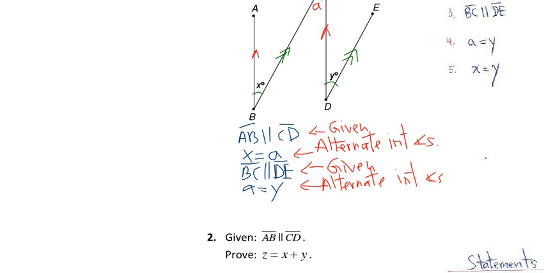I'm going to use substitution because I can substitute this A by what's equal to A, which is the Y. So in the place of the A, I can just write the Y because we're substituting the A with the Y. So we could also do that. So any of those two properties will work fine over here. So X would be equal to Y because of the transitive property or because of substitution.